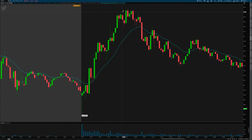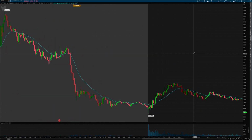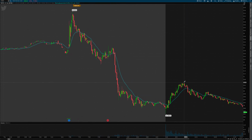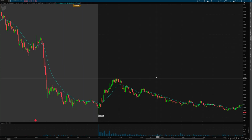As you can see, it's chasing. It's not only just following the move. It was good that I was following the move, but once you get a big push like this, especially on a stock like Twitter, a $1.50 move up, you're going to have to expect a bigger pullback. If I had just waited for this and then gotten long here, that would have been a greater idea. But I didn't, so that's really it on Twitter.